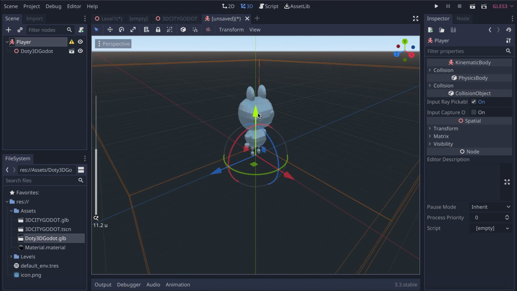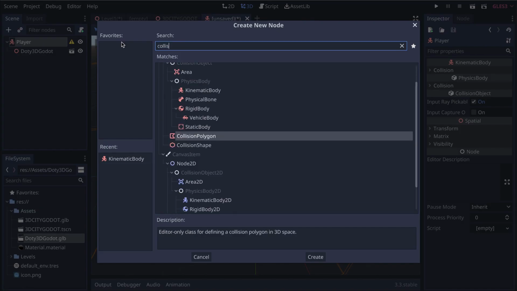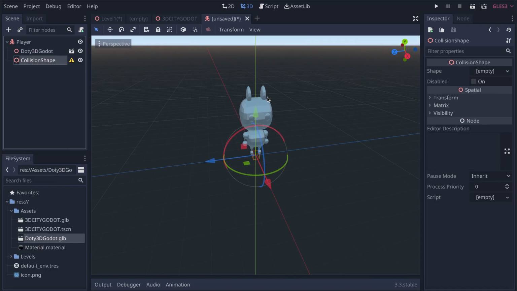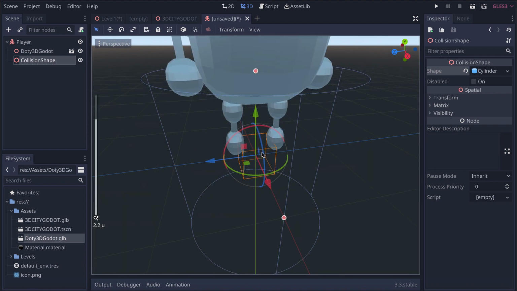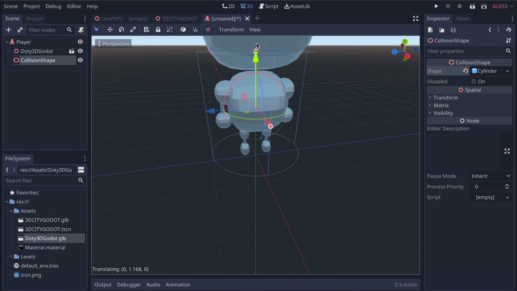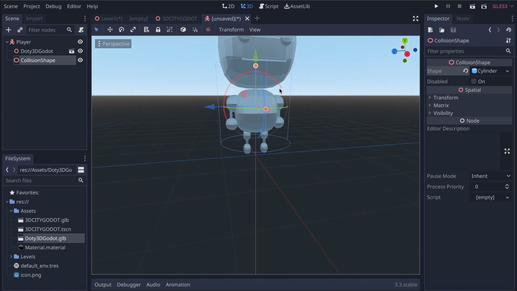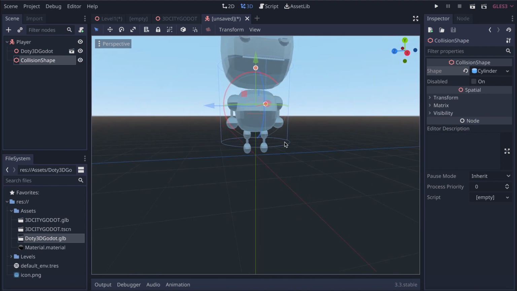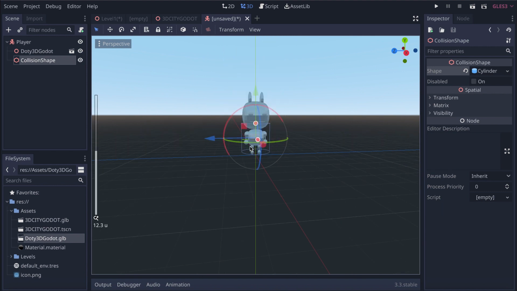And now I need to have a box collider for my character. So for now what I'm going to do is I'm going to click on the player, I'm going to go here, I'm going to look for collision shape. And because my character is sort of in a cylindric shape, I'm going to come here in shape, and I'm going to click on cylinder shape, and I'm just basically going to make it fit the shape of my player. So this should be alright. Let's see. Now here you can see that it doesn't touch well the ground, so it doesn't match the fit of my character. So that's gonna be it for now.